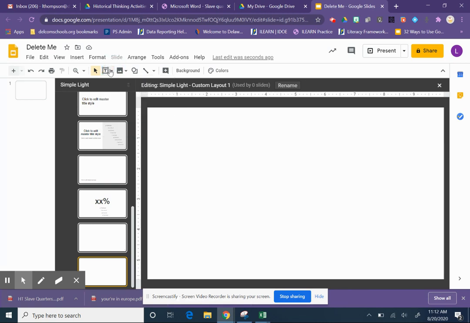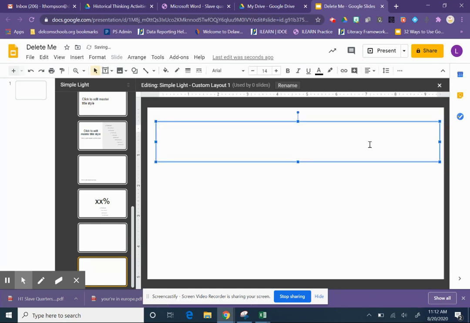And then I'm going to come here and I am going to click text box. So you'll notice that you've got something different here that says insert placeholder. So placeholder means that it's a text box for the student, not for you. So you don't want to use those options. Use the text box at the top. And here I'm just going to make a box. I'm going to make it bold. So that's Control B, or you can click it right up here. I'm going to change my font to size 30.